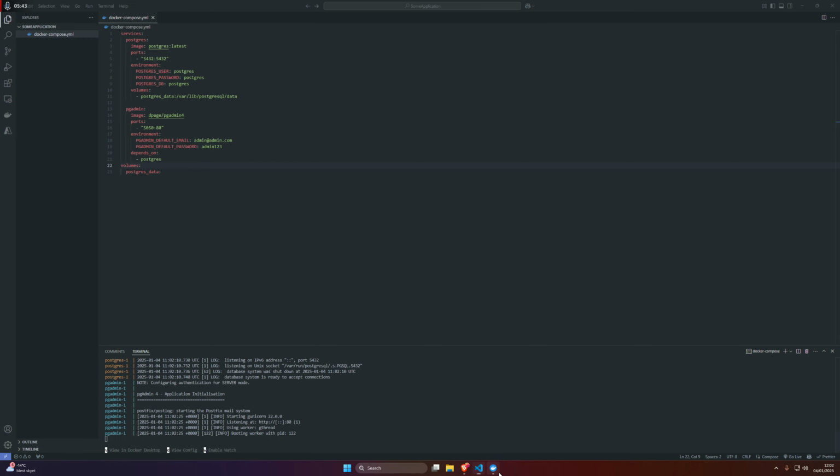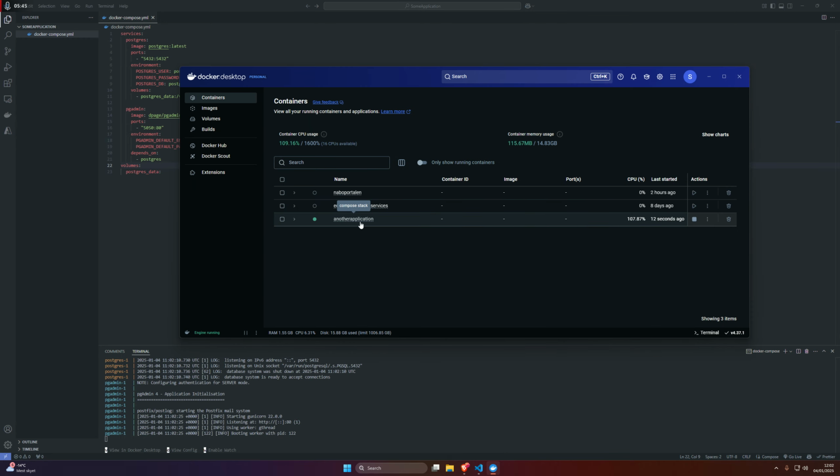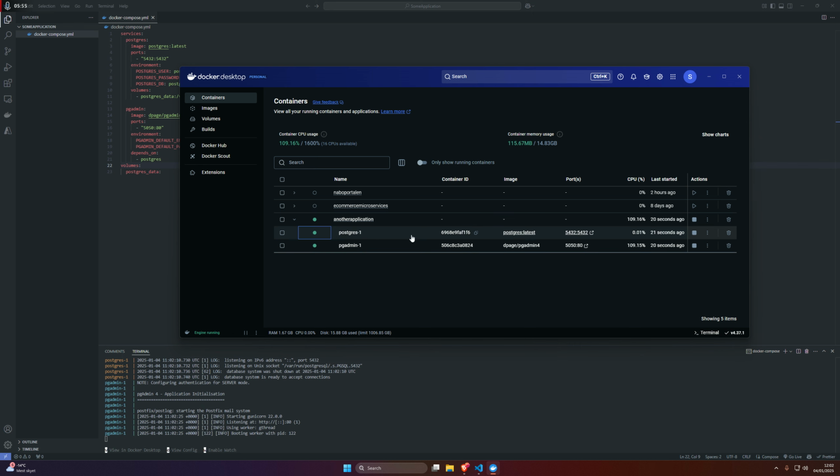So if I open Docker now, you see another application. It's running. And when I take this drop down menu, you see postgres-1 and pgadmin-1. This is the database container, and this is the pgadmin. pgadmin is to be able to view the data and edit in the database. And another application, as you see, that's the tag I was talking about. If you didn't put that there, the name here would be some application instead. It was just something I wanted to show you guys.